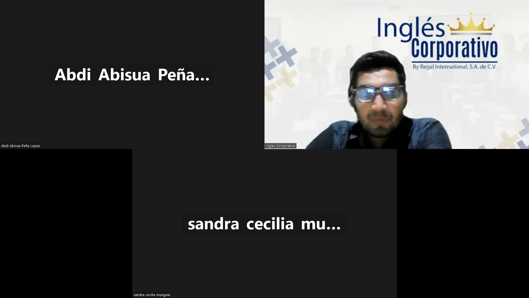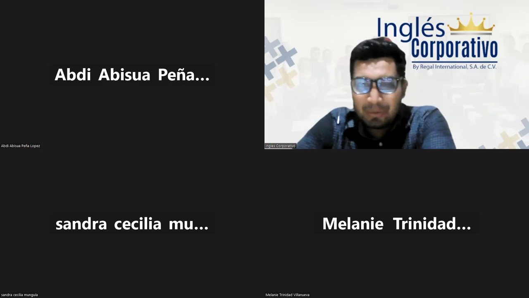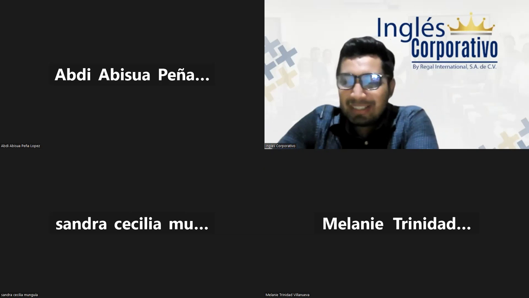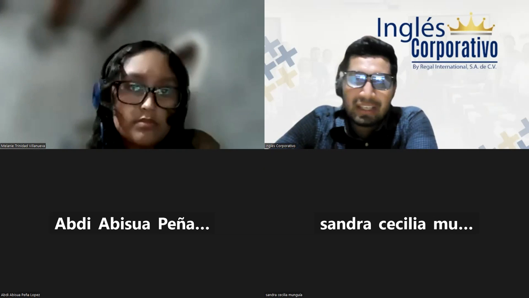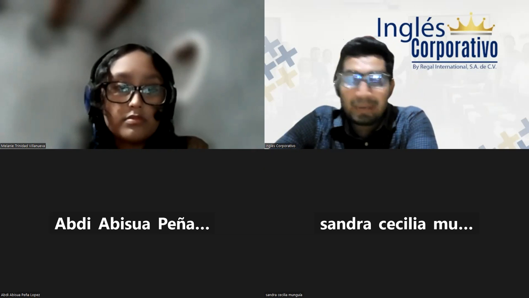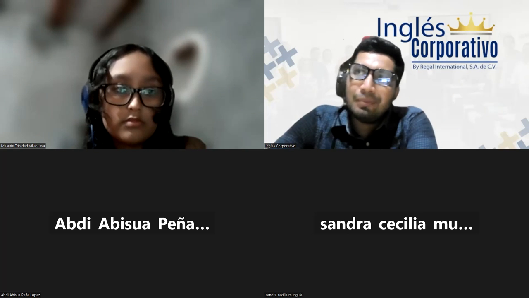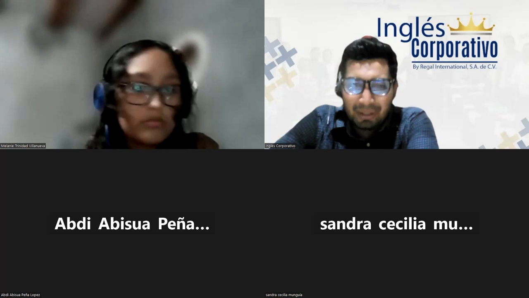Now, for tonight, we're going to continue talking about modifiers. I hope that you had some time to review the chart that I sent you last night, because that chart is going to play an important role this evening, as we are going to continue creating some examples and, of course, practicing more on how to use modifiers.